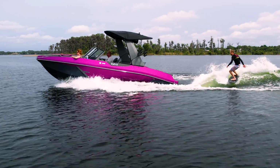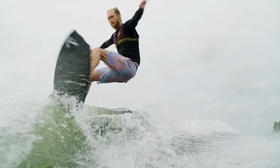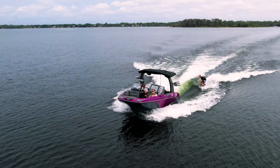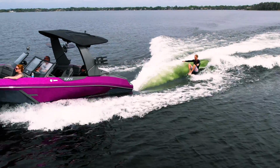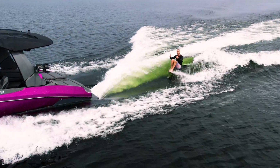This wave was long, had plenty of push, was steep. I was able to do everything I wanted to. I have zero complaints, and honestly, I was really surprised because every other jet boat I've ever been on did not have a wave like this. Now with that being said, I truly believe that this Kyma K7's wave competes and hangs with any other typical wakeboard boat out there.